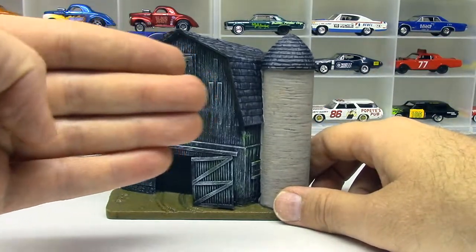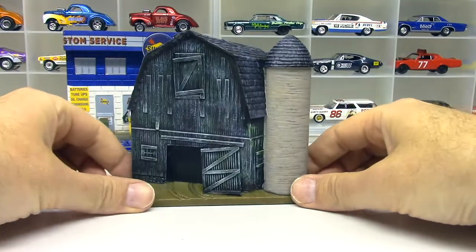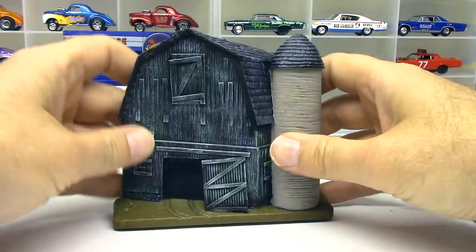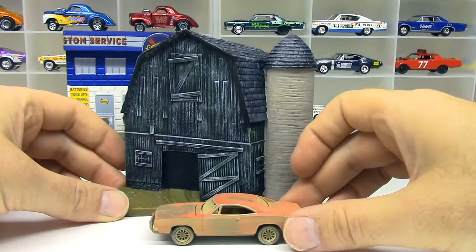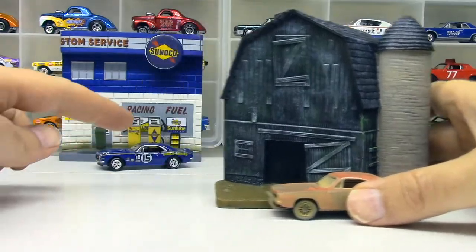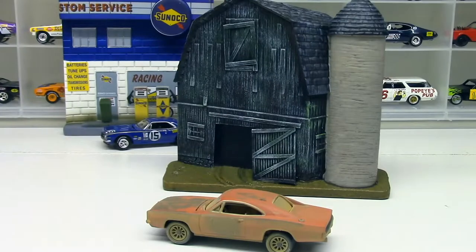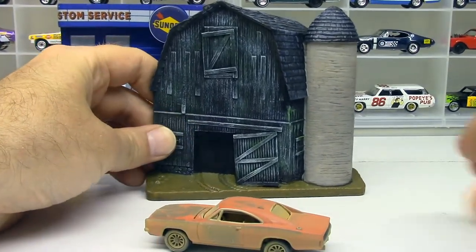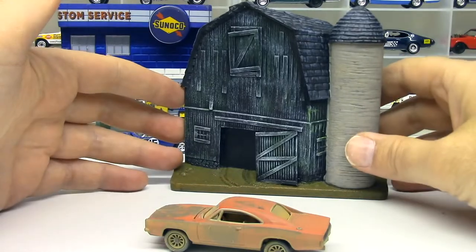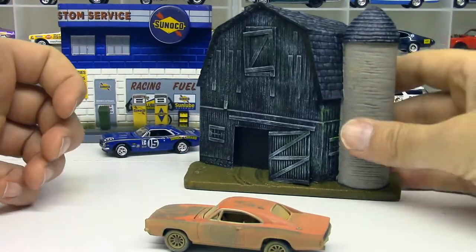What's weird about it is it's flat on the back and it's done at this perspective. So if you have it straight on, it's angled off to the side — it looks real strange. So it's got to be laid flat in the background so that it looks right. And it's also extremely heavy and it is not to scale. So if we were to pull this car up — I mean, it's maybe a little closer. Maybe you could fit this in through the front door if you really had to. So whereas the gas station is a little bit bigger than it should be, the barn is definitely a lot smaller than it should be. I'm not really sure what these are for other than just the novelty of the package and the appearance. These are, I don't know, 15–16 bucks, probably close to 20 if you order them online — they're so heavy and end up in a really big box. I don't know that collectors are really interested in these.